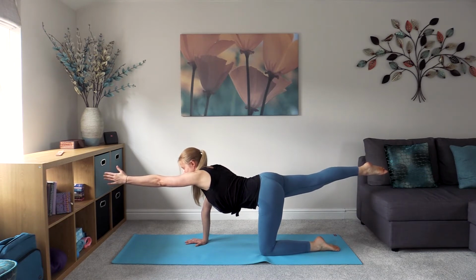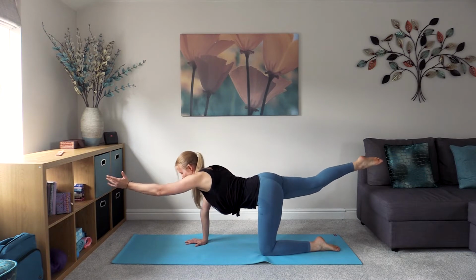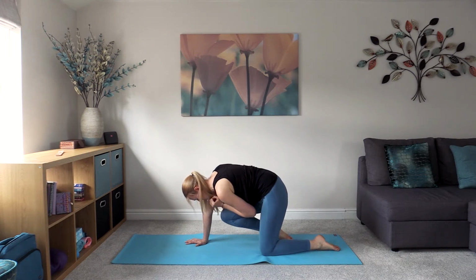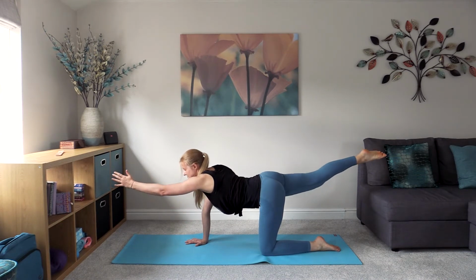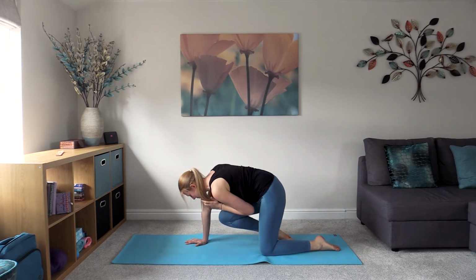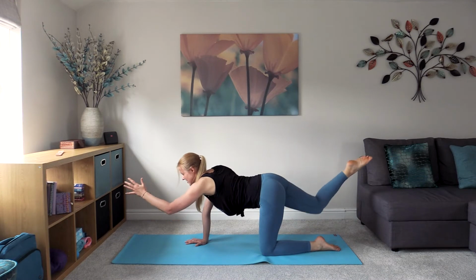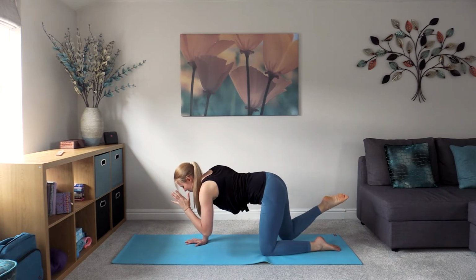And feeling that sense of lift, like you're trying to stretch them away from each other. Inhale, stretching as much as you can. On the exhale, we're going to bring the elbow and the knee together underneath the body. And inhaling, stretching out again. Exhaling, elbow to knee. And doing these movements mindfully with control. Inhale, stretching out. Exhaling, elbow to knee underneath the body.